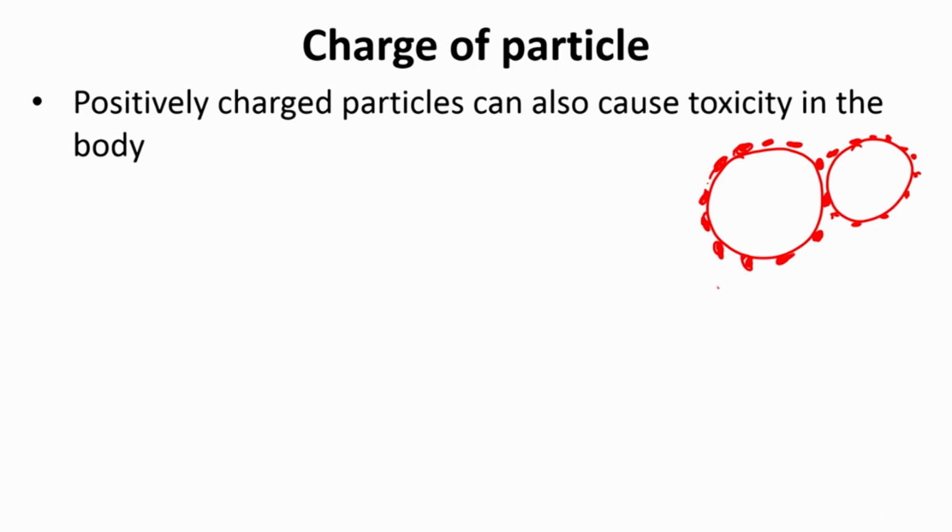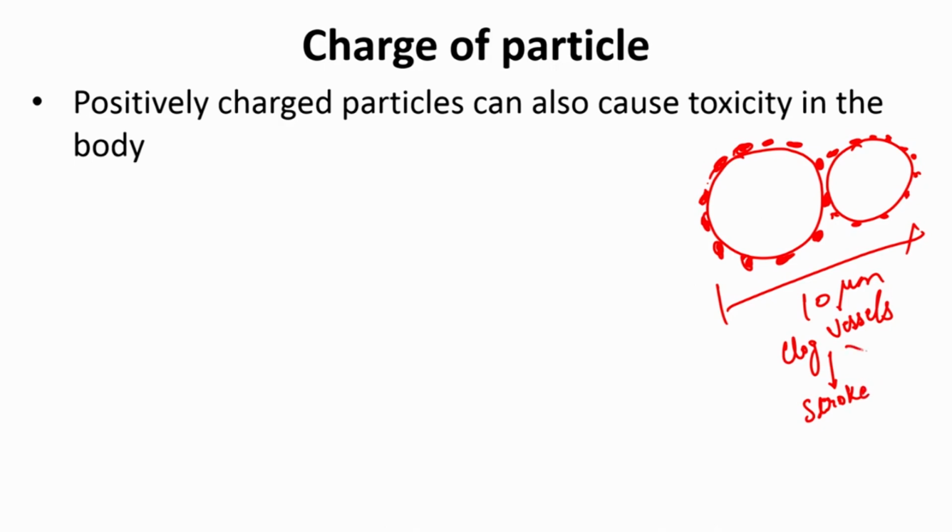Maybe it will become larger than 5 micron, maybe this will become 10 micron, and that will clog blood vessels, right. What will happen if it clogs vessels? It can cause stroke. If the vessel is going to the brain and if you clog it, the brain will not get oxygen and it will result in a stroke, or it will cause a heart attack. What if the vessel was going directly to the heart? The heart will not get enough oxygen, it will start pumping and that will result in a heart attack.